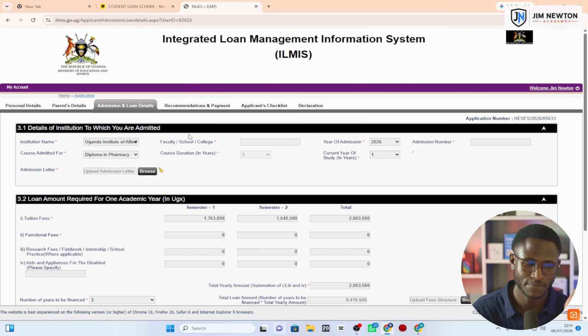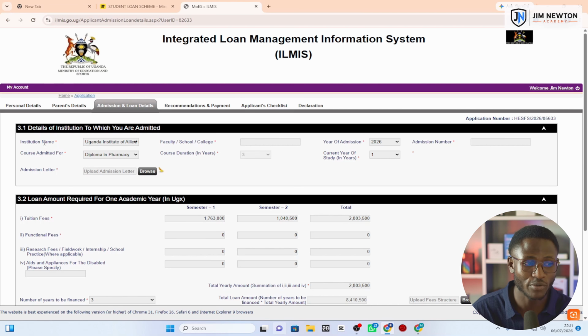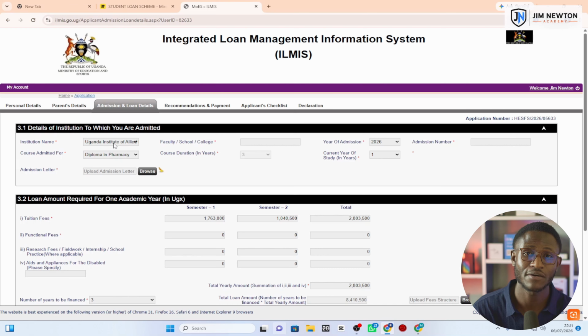So at this point, most people don't care to put this information, but it is very important, just as you're going to see more in the upcoming pages here. Make sure you put the institution that has taken you on. For example, let's say I am enrolled at Mulago Paramedical for a pharmacy diploma. I can put that I have been enrolled at Mulago Paramedical. But after you have their admission, you understand?